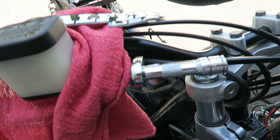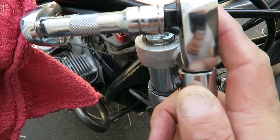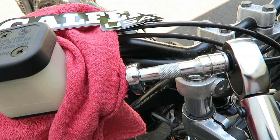Okay, found a solution. Put an extension so the torque wrench doesn't touch. It should be the same torque. Parameters won't really change. So let's do it this way.